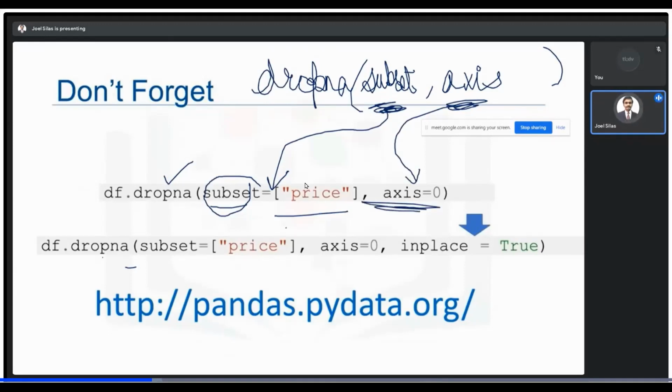Here the main advantage is that the order of passing arguments is not mandatory, it is immaterial, and by default the axis is 0. If we don't specify axis, then it considers row-wise by default. If we pass axis equal to 0 while calling this dropna method, the row is considered. If we pass axis equal to 1, the column is considered. And if we skip this argument, then by default axis is equal to 0, so row-wise is considered.